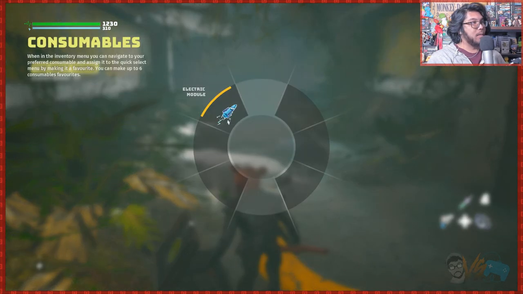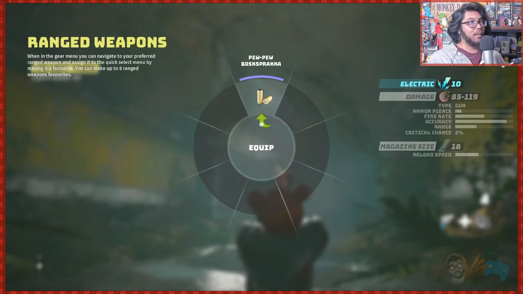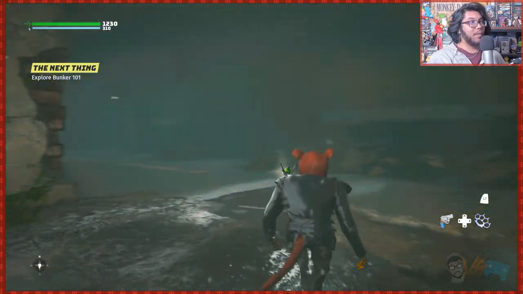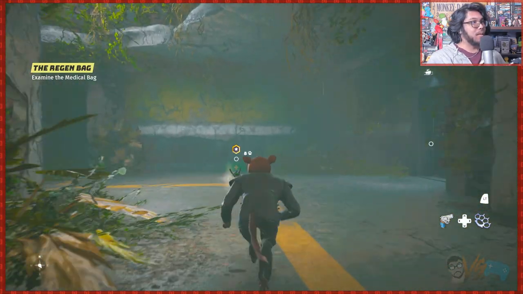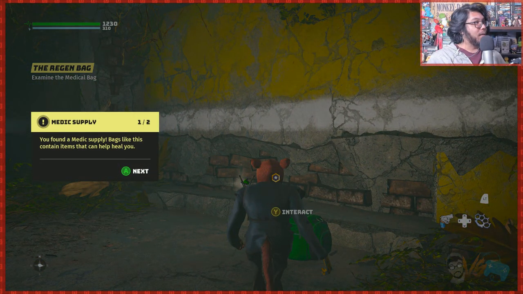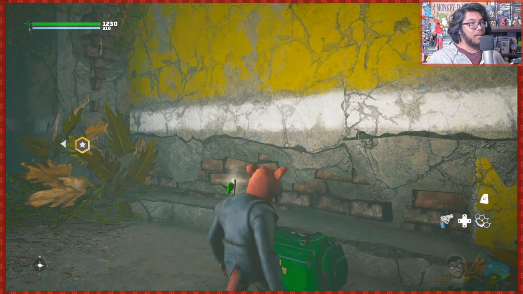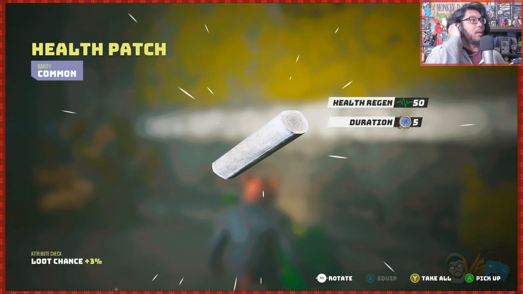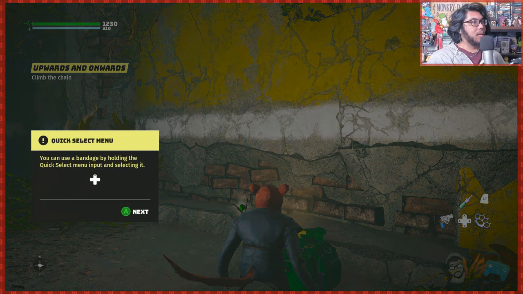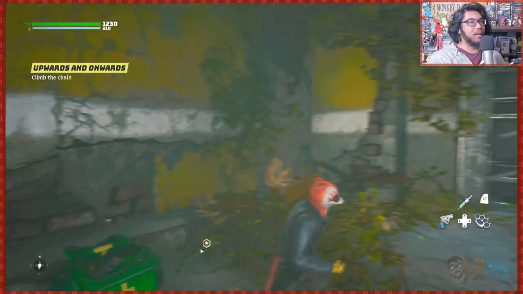Hold up. Oh, damn, it's a buff. Alright, I got you. It's an electric buff, so if I accidentally reload, it might go away. Examine the med bag. Okay, we got consumable add-ons. That's neat. You found a med bag. It can help you. Health doesn't automatically regen in combat, but outside combat. Okay. All right, we got a nice common thingy. 5 seconds for 50. That's cool. You can use it by using the quick select. Okay, slow down here. That's pretty sweet.